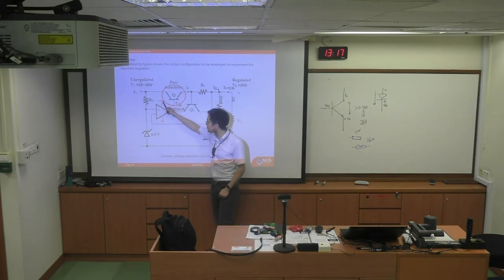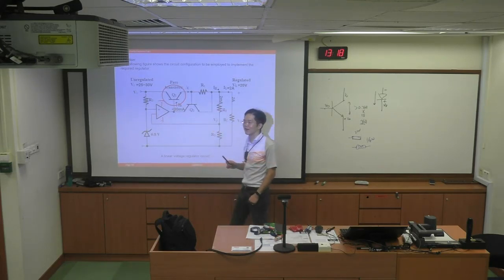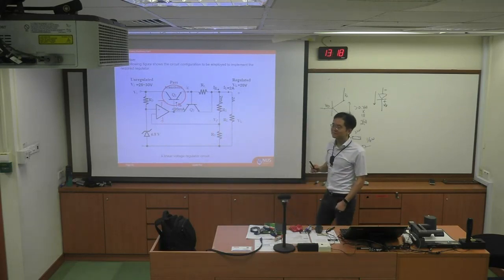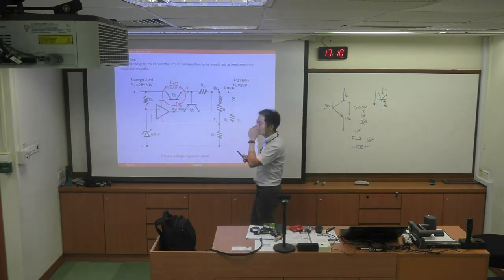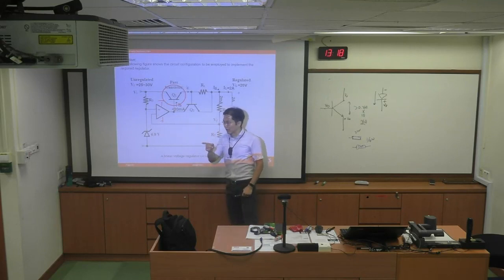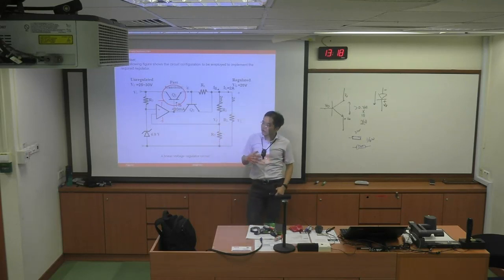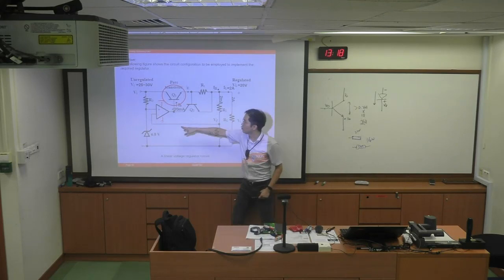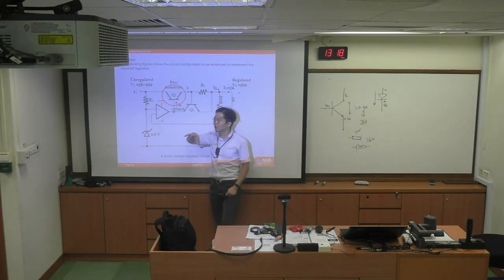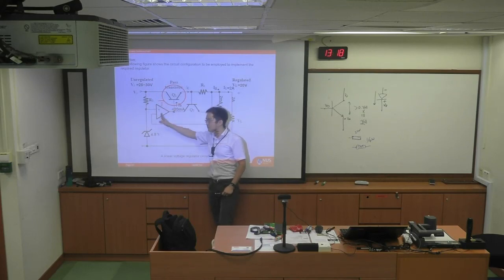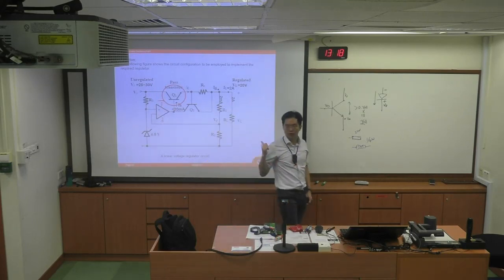The answer is you need to couple the op-amp with a separate supply. So we need to have a separate power supply just to power it. Just power the op-amp, this is correct. Of course, in the integrated circuit version, you have to have your own circuit power supply to supply the op-amp at the same time. The op-amp is not going to be as accurately affected by the load voltage, so you can have a slight fluctuation in the op-amp supply. But for the regulator, you should have a chip regulator which provides the supply to the internal circuit as well.